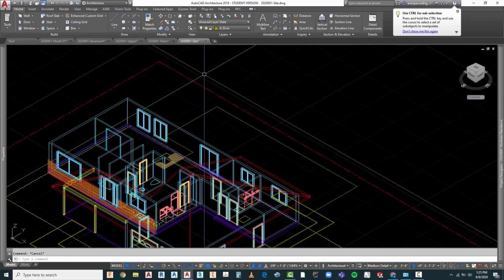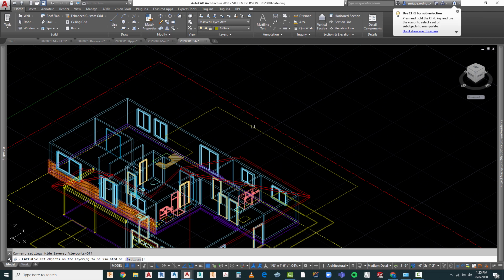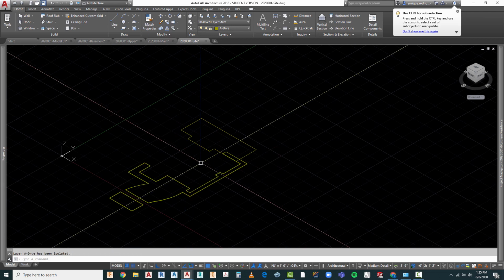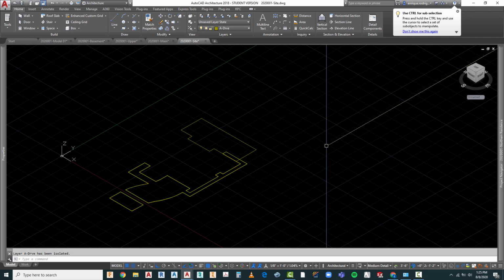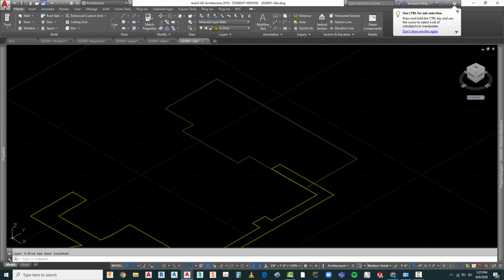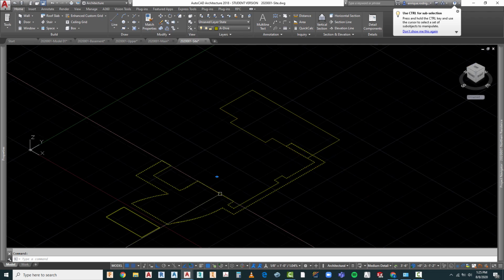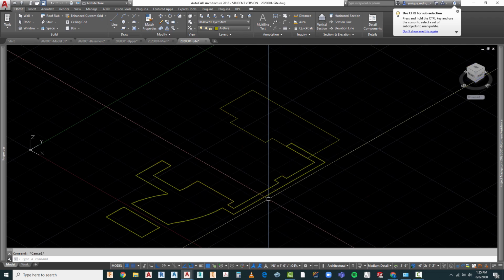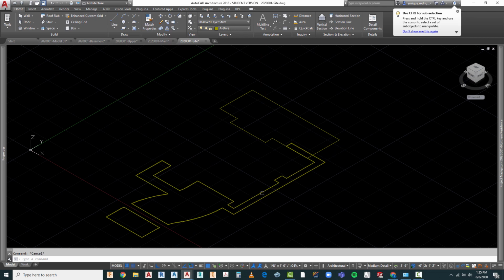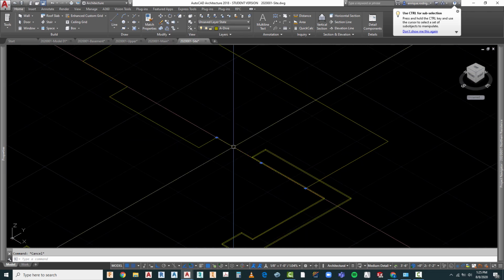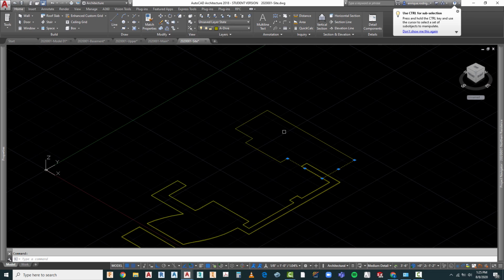So what I'm going to do now is isolate the layer we were working on. Now remember, everything that we've been drawing for this back out in here has been on our drawing plane. So if you recall, all of our other hardscapes we drew on our drawing plane and then extruded up 2 inches. So what we want to do is create a closed polyline of that.